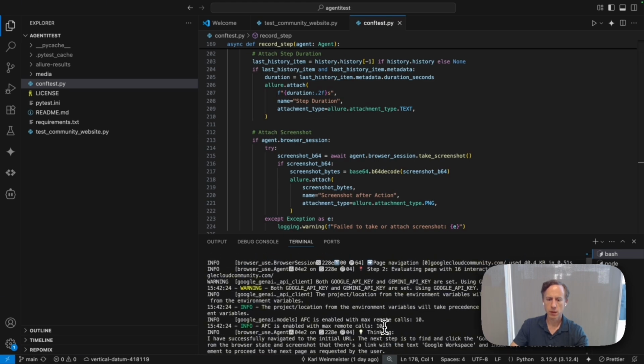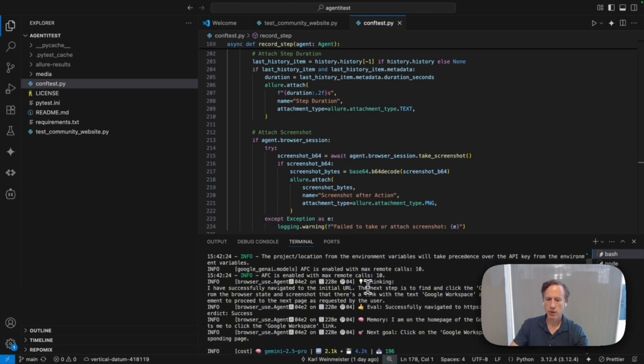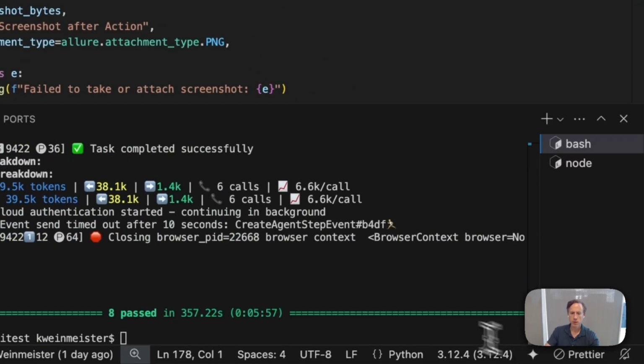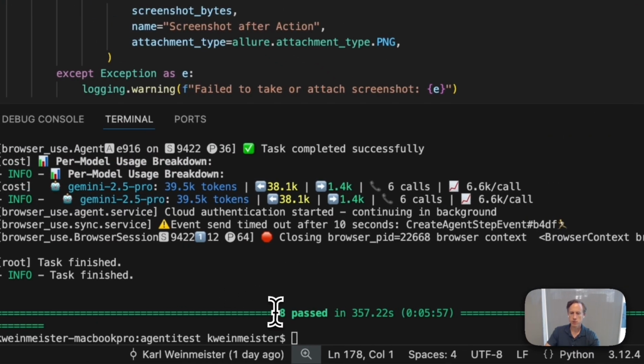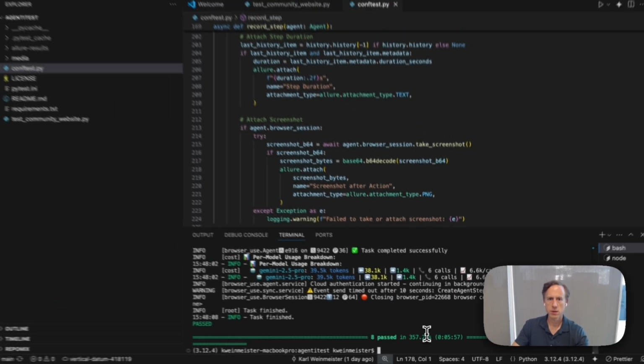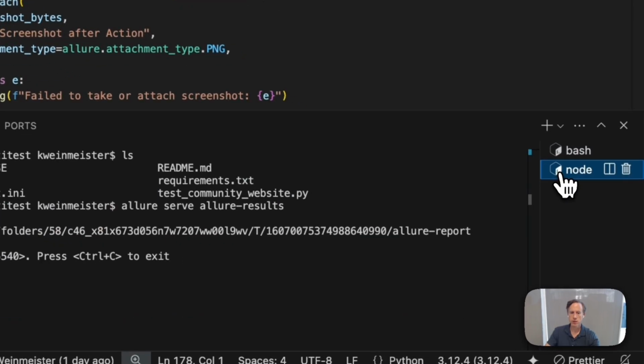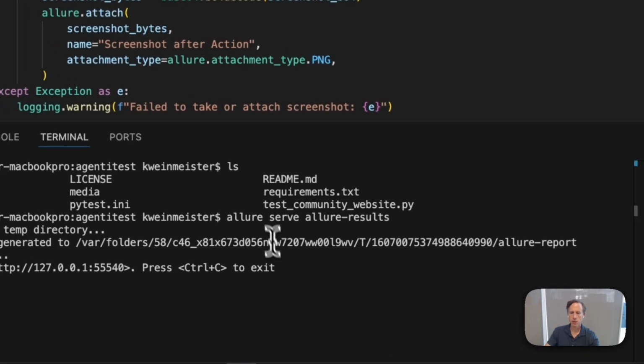And we can then see the thinking, the memory, what its next goal is, what step it's on, and so forth. I'm going to just scroll to the bottom here. So we see that our task finished, all 8 passed, about 6 minutes to run from end to end. Then what I did is, after I generated these artifacts, I ran the Allure server here. So you see here, Allure serve, Allure results.